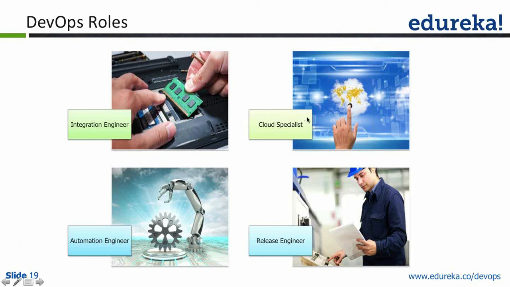You may have cloud specialists. Again, in today's world, very essential. I think you need to have some kind of cloud knowledge, like AWS, and how the infrastructure can be managed out of the cloud. Then you need to have automation engineers, to automate some of the stuff that we do manually. And then finally, release engineering, very important, again, to achieve some kind of automation on how quickly our code can be deployed to production after it is checked in by the developer.